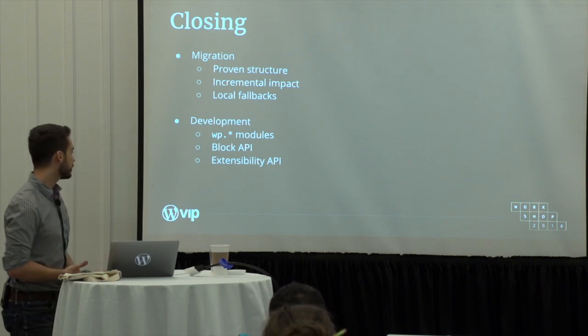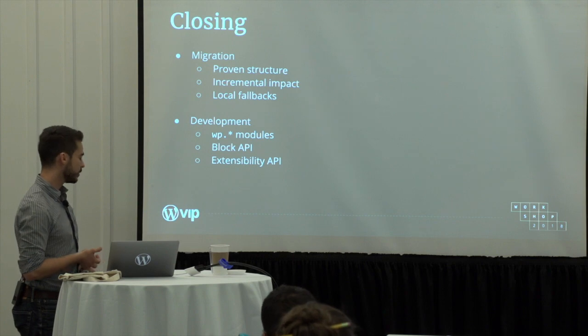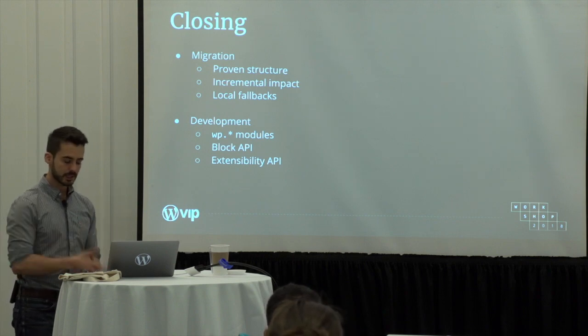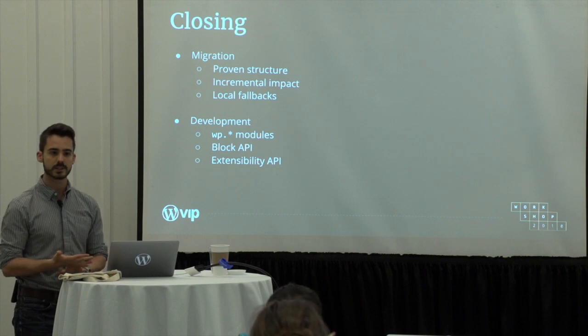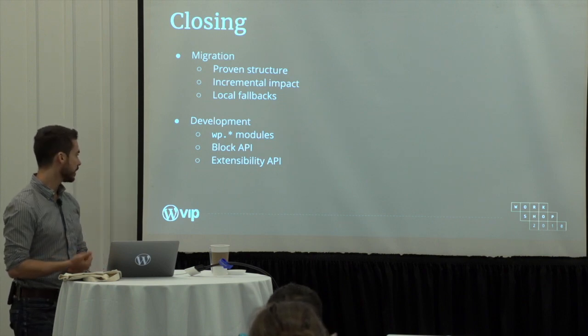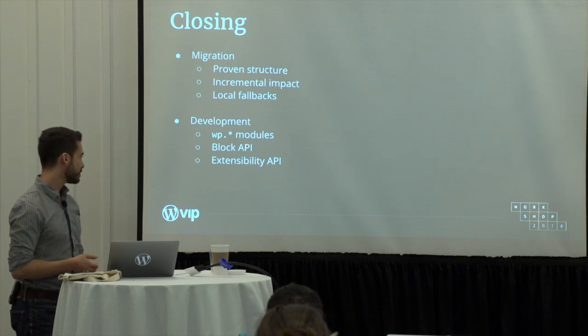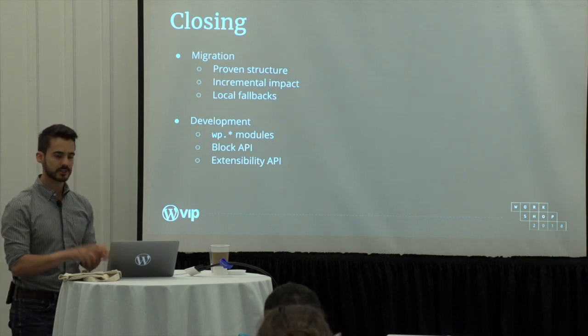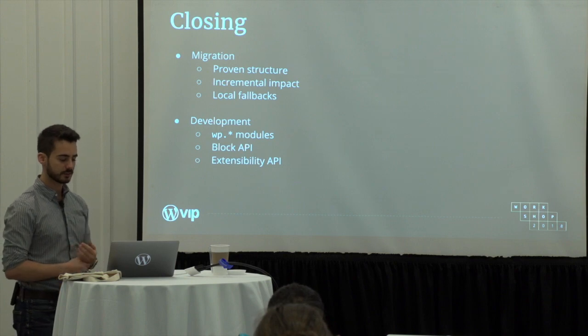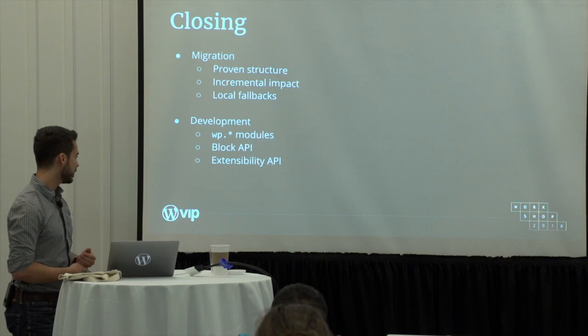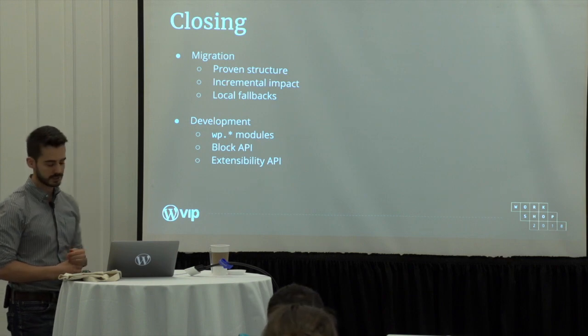And then in terms of development, you might like to know that all of the little modules that make up WordPress, that make up Gutenberg and also the packages project, are available as globals under the wp prefix. So if you're ever in doubt of what exists, you can just use the console in Gutenberg and you'll have auto-completion. And then we looked at the block API, a pretty big one, and all of the extensibility APIs.